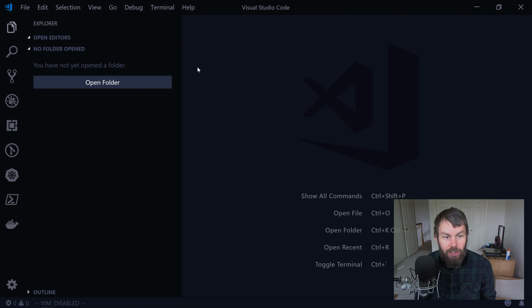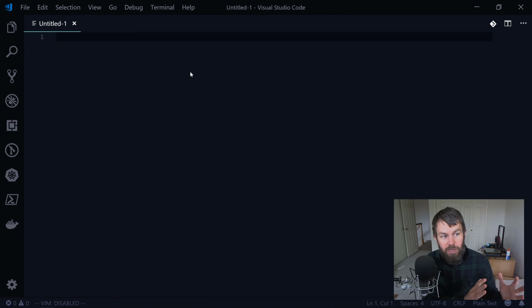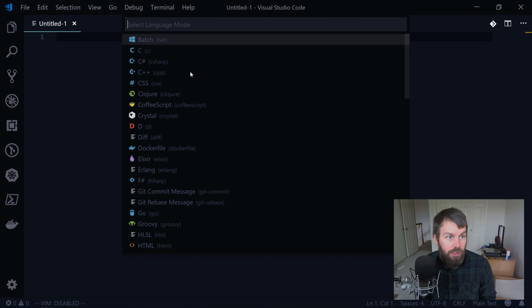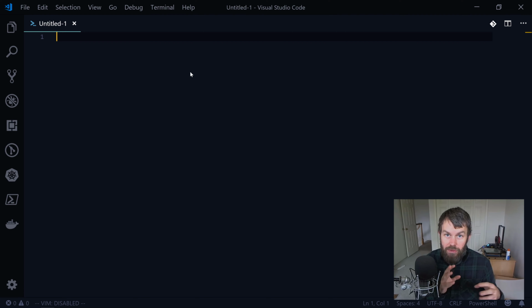So let's go ahead and get started in Visual Studio Code here. I'm just going to create a new file by hitting Control-N, and I'm going to hit Control-B to minimize the sidebar just to expand the window space that I have available. I'm also going to hit Control-K, Control-M, and type power for PowerShell and hit enter, and that's going to set the Visual Studio Code editor's context into the PowerShell context.